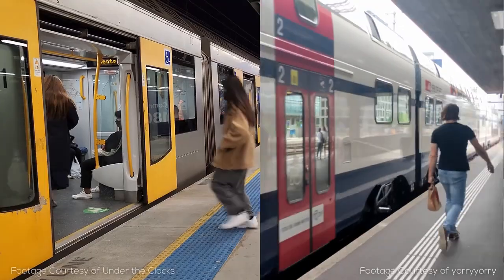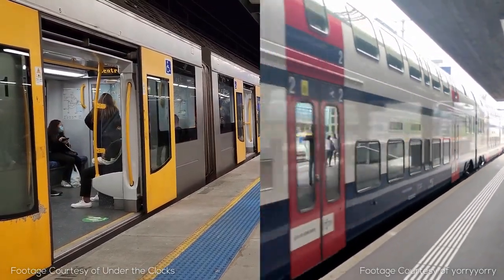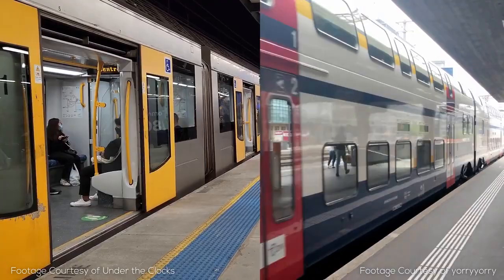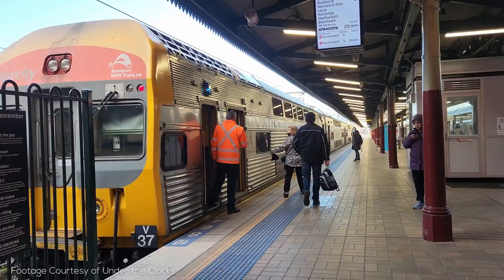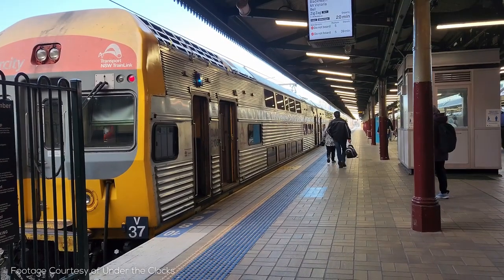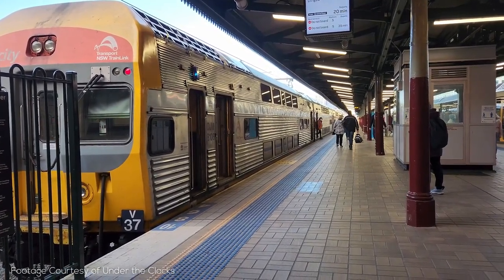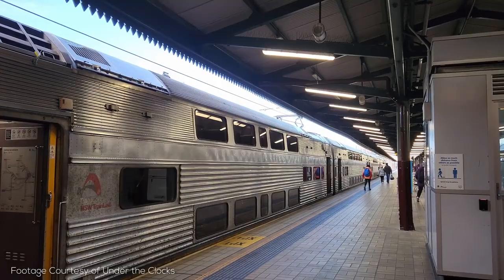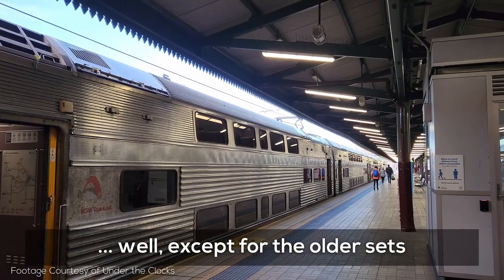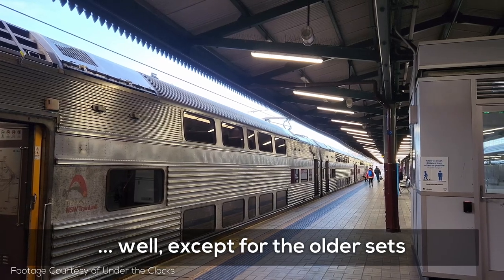Interestingly, Zurich and Sydney do have something in common, besides their big double-decker multiple-unit trains, and that's the incorporation of intercity services. In Sydney's case, this is with NSW Trainlink, and this looks very interesting because to a large extent, the trains running on the Central Coast and Newcastle line to the north, the Blue Mountains line to the west, and the South Coast line to the south are the same electrical multiple units you would see in Sydney's main fleet, though fitted out for longer distances.